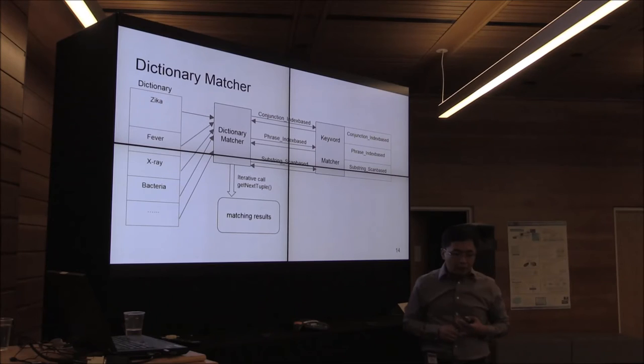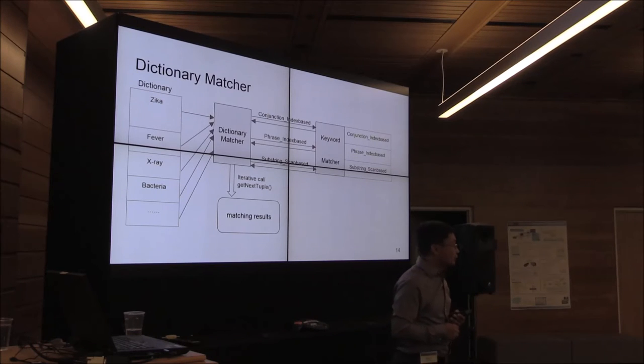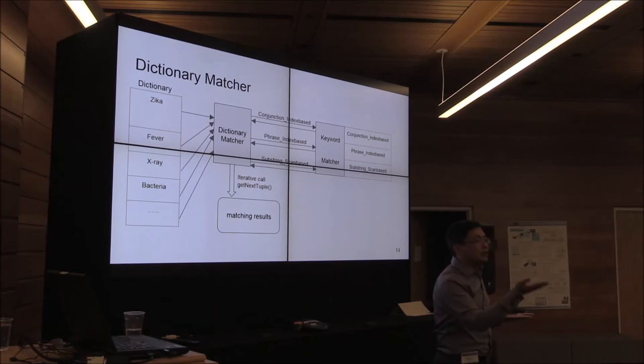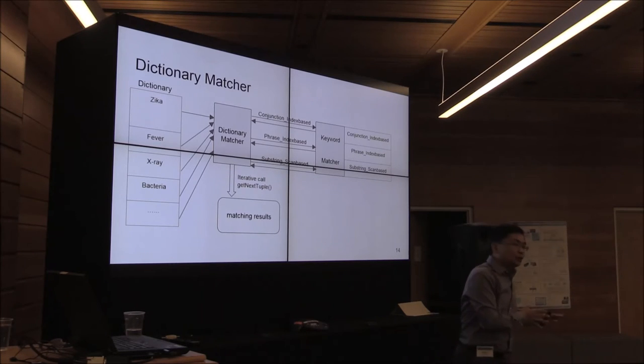The second operator we have implemented is a dictionary matcher. A good use case is if you have a list of drug names or disease names or city names or company names, and you want to use your knowledge to do some marking in your documents. So that's Microsoft, this is IBM, that is Google. This is an easy way to use your a priori knowledge to do some information extraction.